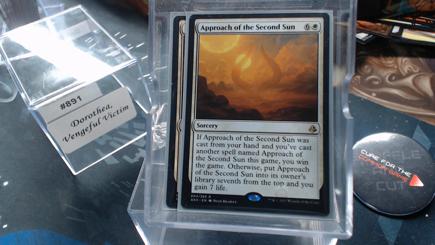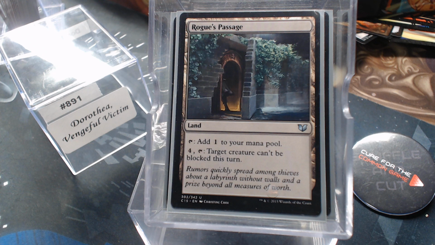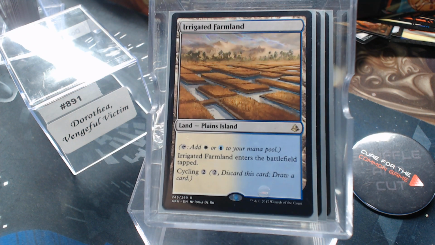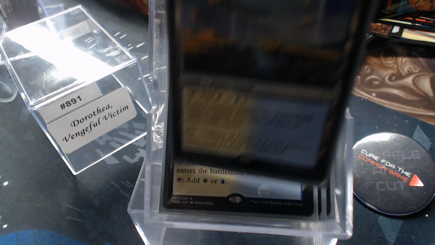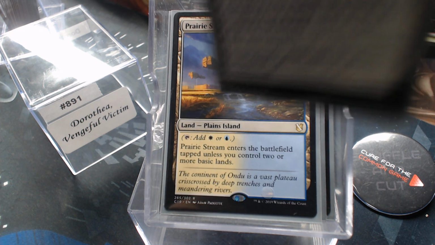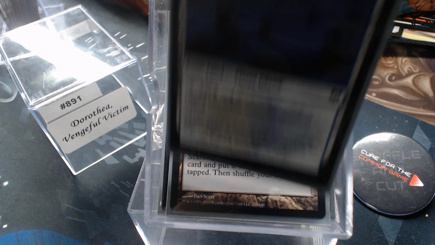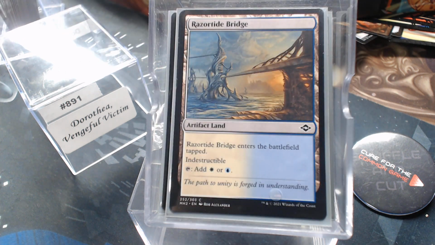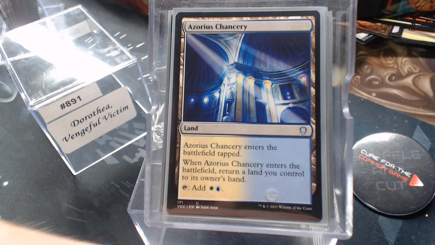Now we're going to look at our non-basic lands. We're going to start off with the Command Tower, Rogue's Passage, Irrigated Farmland, Temple of Enlightenment, Prairie Stream, of course the Evolving Wilds and Terramorphic Expanse, Glacial Floodplain, Razortide Bridge, and the last one being the Azorius Chancery.